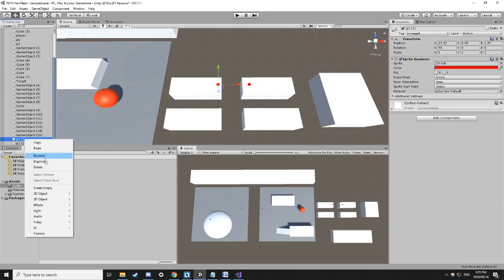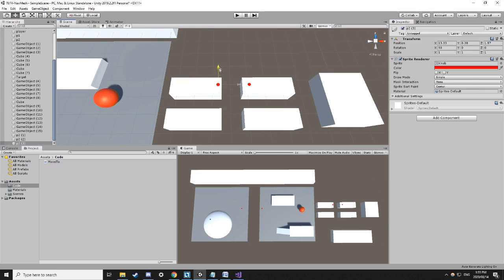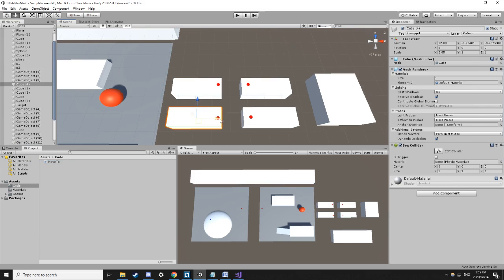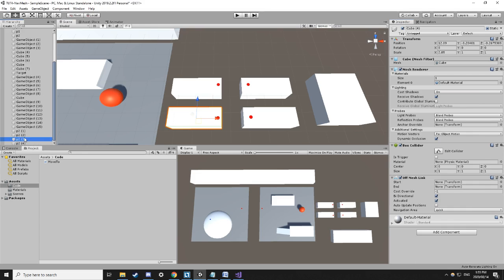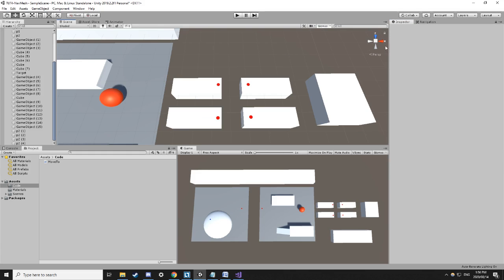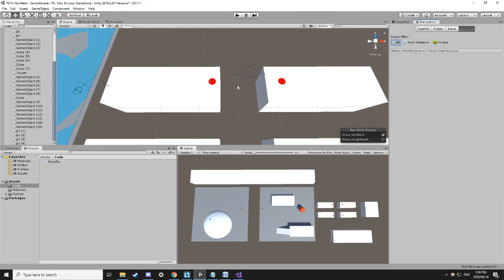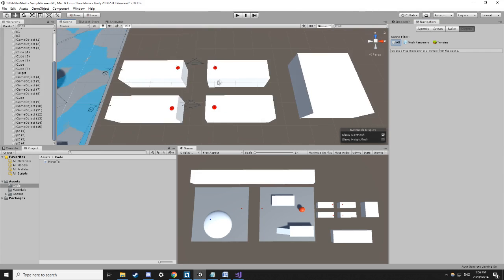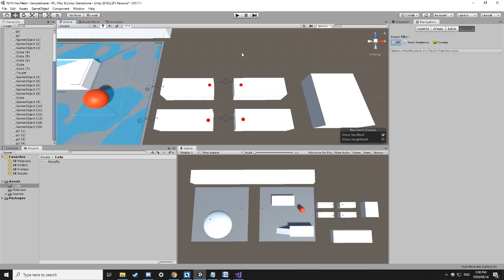And then I'm going to duplicate this one, move it down, duplicate this one, move it down. And that's what I did with all these, but I should have named them so I can remember them better. Okay, so now we're going to do the link for this one as well. So it's going to be 3 and 4. So if I go to navigation, I can see that there are arrows going there, so those are correctly done. Now I just need to do this one and this one.